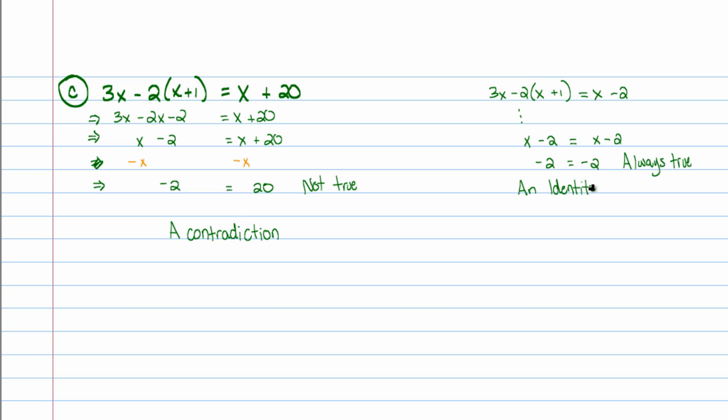So just to let you know that when you're solving things in mathematics, if you get to a statement where a constant is equal to a constant and they're not the same number, like this one over on the left, you know that's not true. It's a contradiction. But if, on the other hand, when you solve an equation, all variables end up disappearing and you get a constant equals a constant and they're the same number, like negative 2 is equal to negative 2, that's always true. We call that a mirror image or an identity.